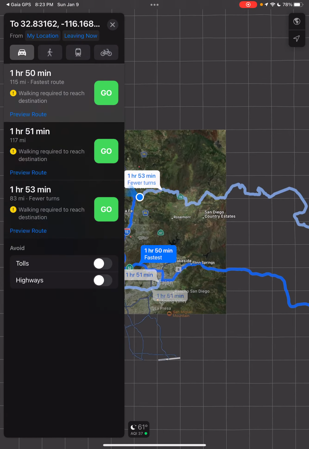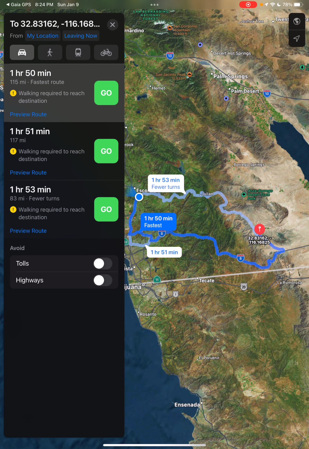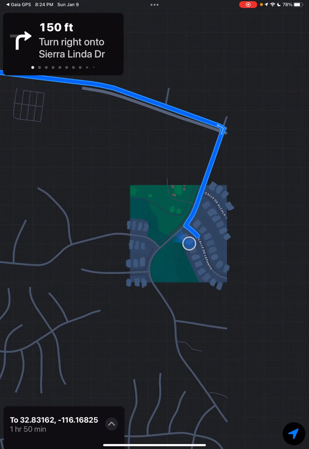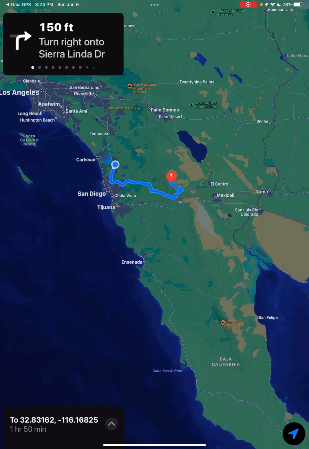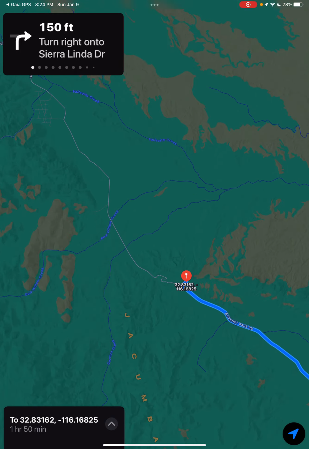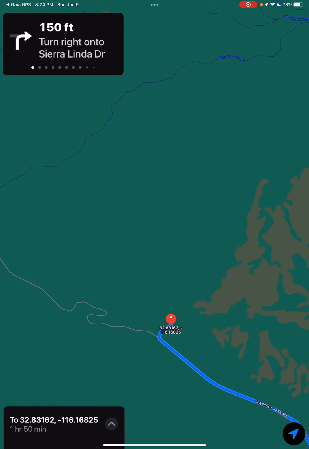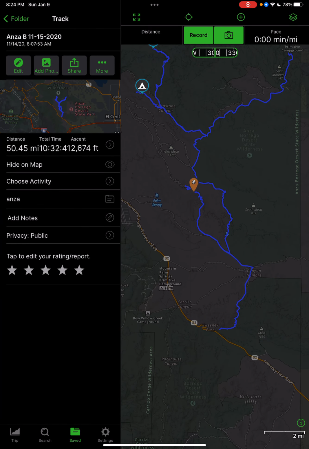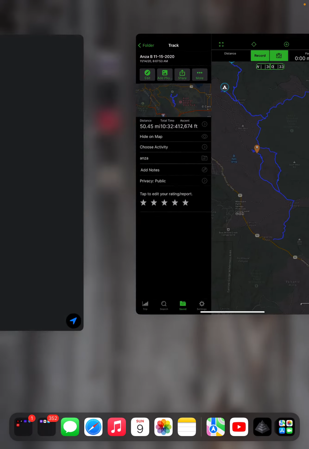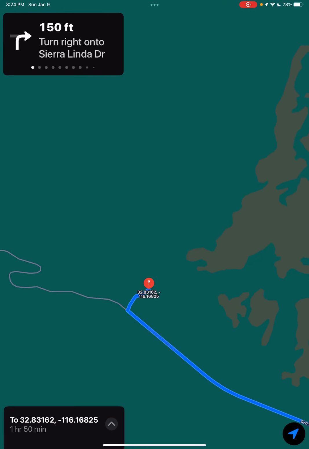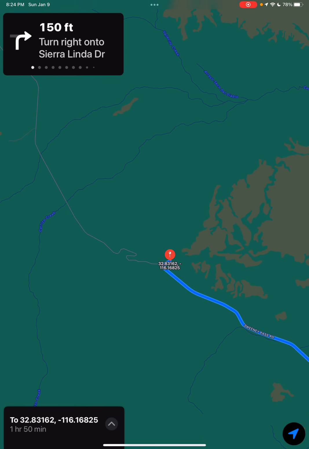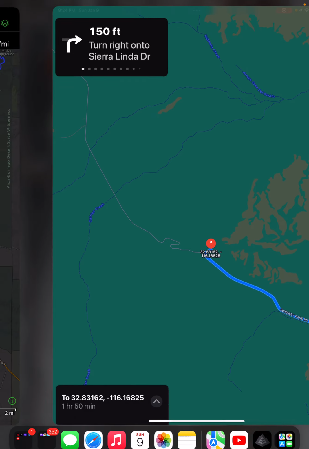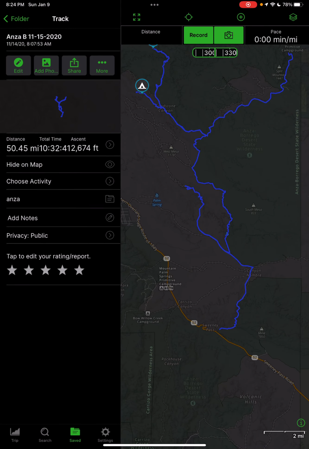and basically it would give me directions from my Apple Maps, etc., right? And then this location here would be the exact trailhead of this Gaia app here, which is this right here, right? So as you can see, that's S2 or Sweeney Pass Road. And if I take a look at that, this should be that same road. Yep, Sweeney Pass Road, right? So that's how you get directions.